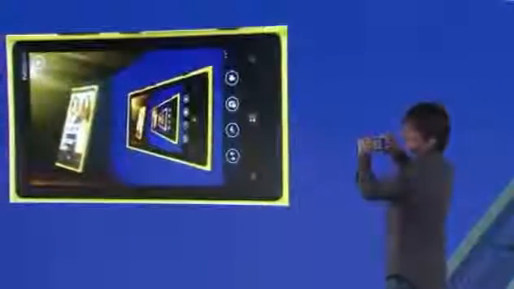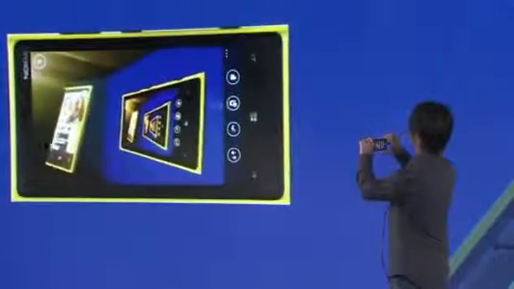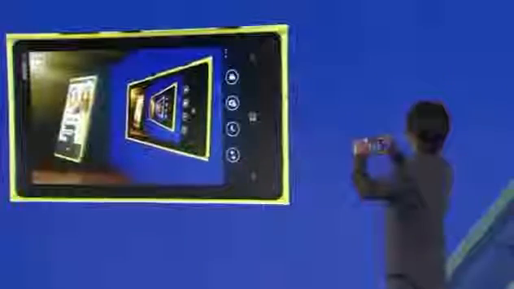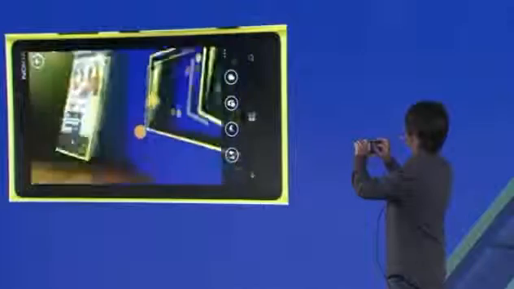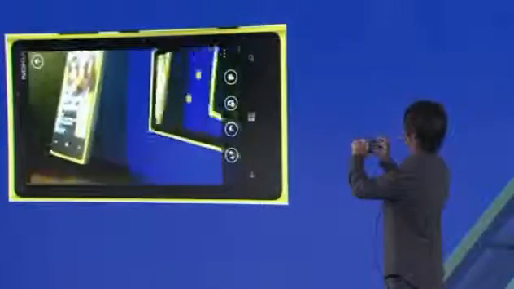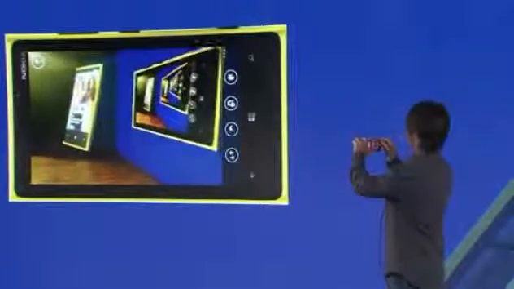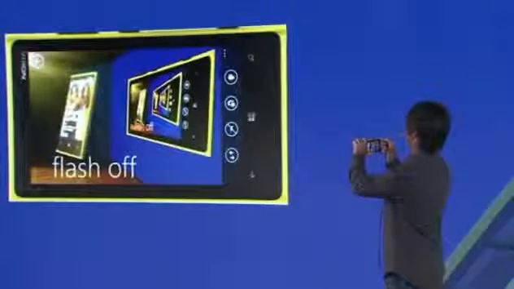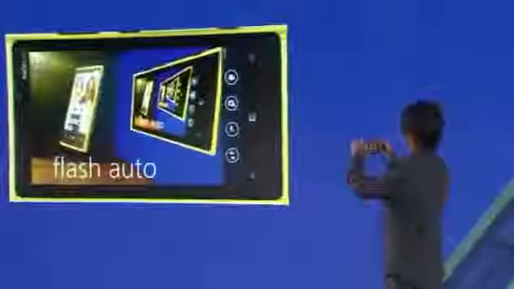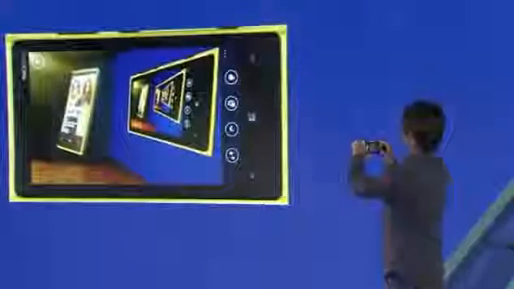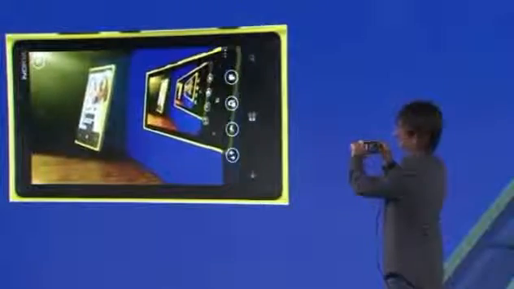And one of the things, for those of you who are familiar with Windows Phone, you might notice at the right our zoom bar is gone. That's because we now support pinch zoom in the camera. So that's a nice, intuitive, quick and easy thing for people to do. And that's given us some space over here to do things like have a super fast and easy control for the flash. But what I really want to spend time on is this button at the bottom. That's called the Lenses button.